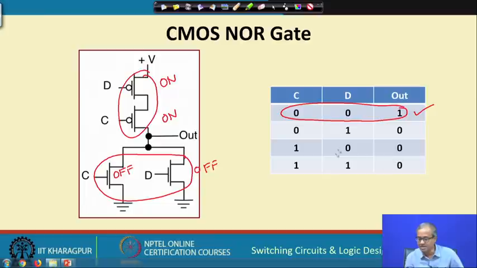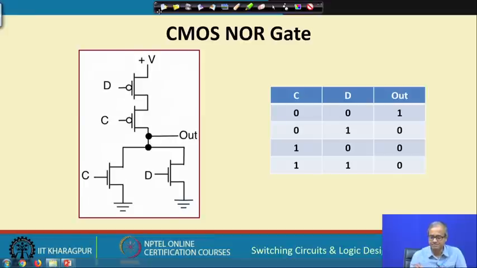But for any other condition you can check at least one of these two N type transistors would be on, because one of them is 1. So, output to ground there will be a path, output will be low, and both these transistors are not on. So, plus V to out there is no path. So, this is NOR operation. Okay. So, it is easy to verify that it works. Here I am assuming these transistors to be just switches. I am not looking into the other electronic characteristics of the MOS transistors, just functionally how it works as a gate.